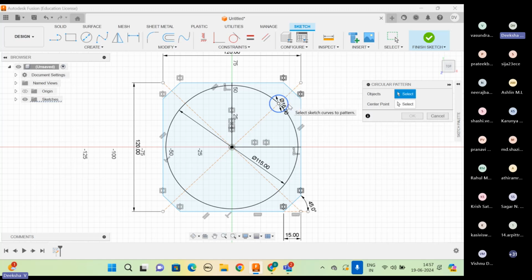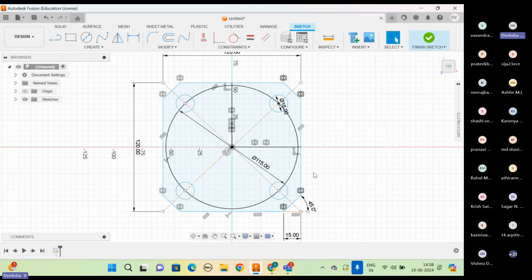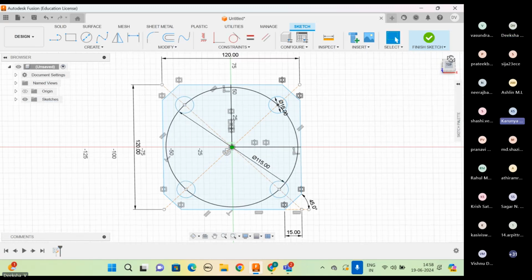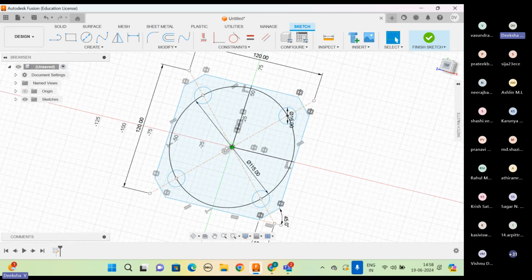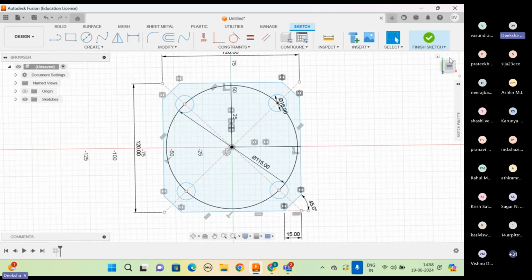So click on this circle and it will ask you for the center point. So this will be your center point. And it will ask you for the quantity. Since we have 4 holes, write the quantity as 4 and click OK. So now we have 4 holes.